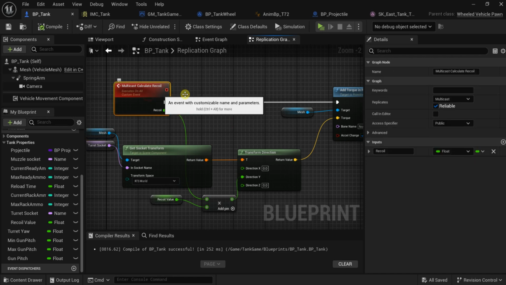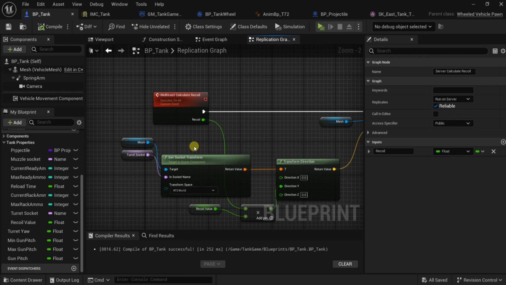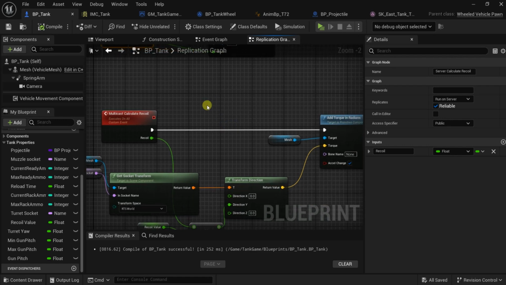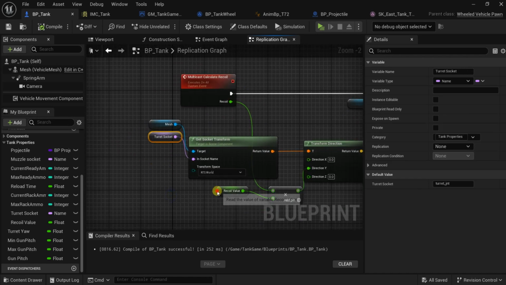Secondly, it is already on the server, and because it is not an important thing in the game, because if you cheat and change the recoil, so what, you will not break the game and you will not affect the gameplay, because the recoil is only cosmetic. So I will not replicate these variables.